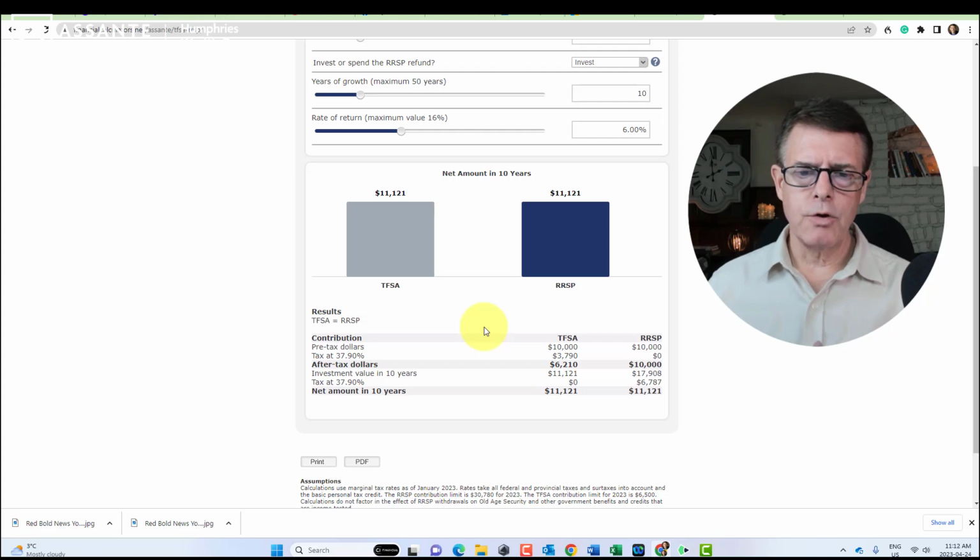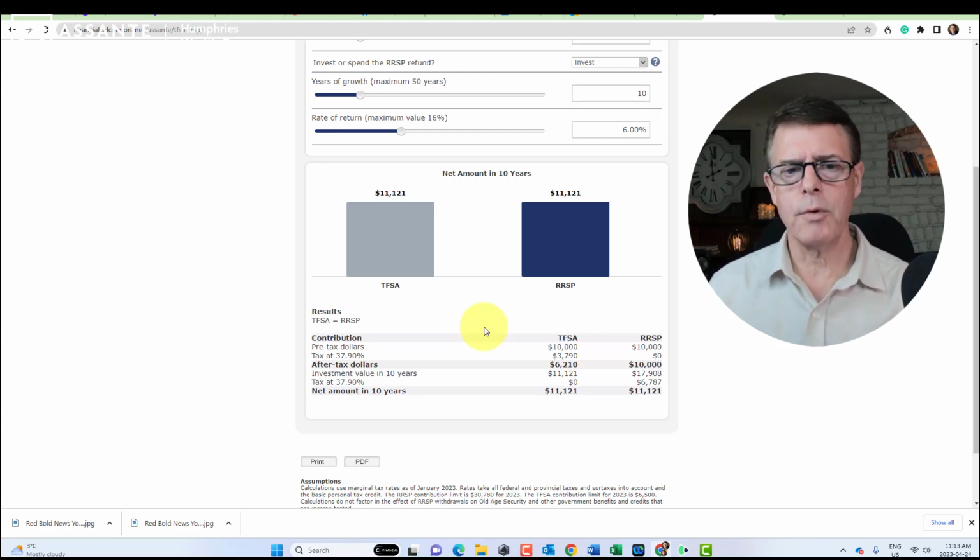Now, on the one hand, you might defer to the TFSA because it's a very flexible account. As an example, not only does the money compound on a tax-free basis, but when you take the money out, it doesn't have any impact in terms of taxable income. So longer term for retirees, that could be beneficial when it comes to other benefits. So old age security benefits, as an example, can be subject to clawback depending on your taxable income. And so if you wanted to get access to income that doesn't trigger more taxable income, the TFSA could be a great option.